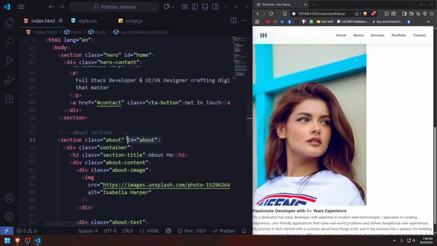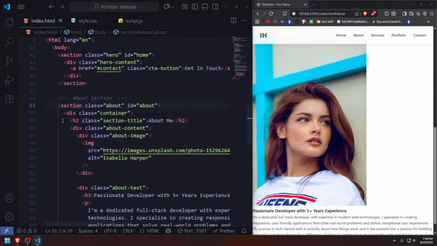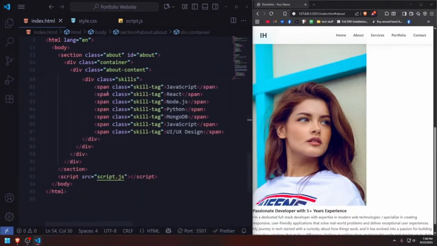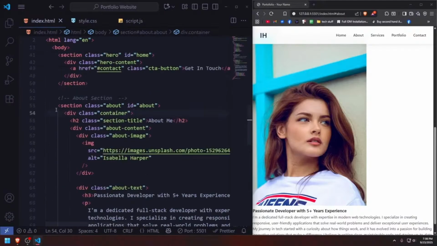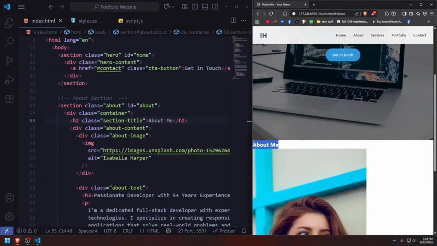That's it. That's the entire point of that. Next, inside the section I've given another container. This is the actual container that wraps everything, the main container. Next is h2. Since I have put a label on the section, I put an h2, which is the section title, which makes sense.